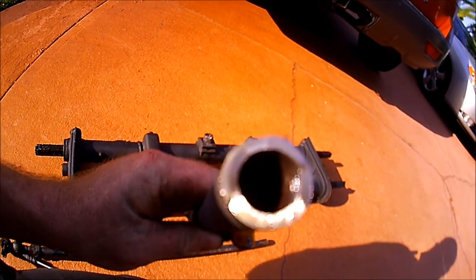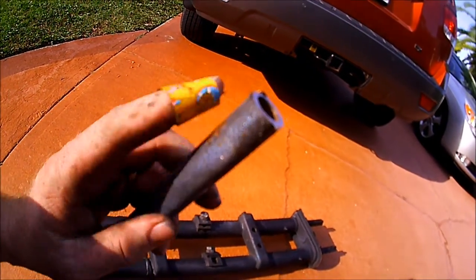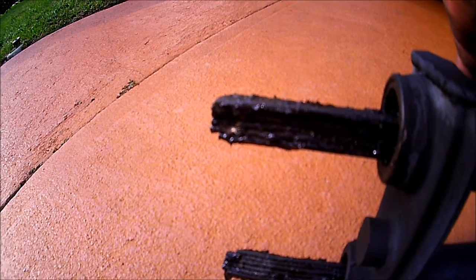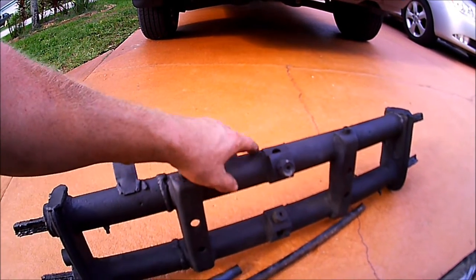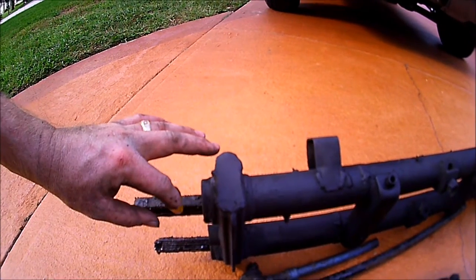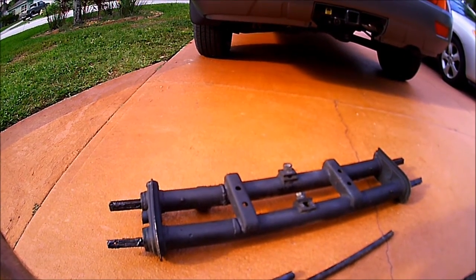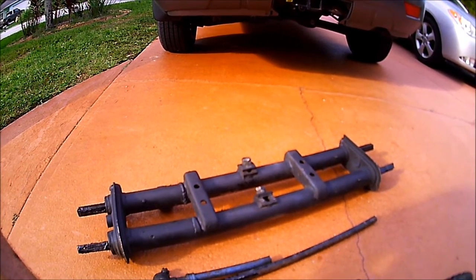The threads go pretty far in there. You probably can't see the threads in that picture, but they are in there. And a friend of mine is going to tap it farther. He's also going to redo the little spot here where the grub screw goes. He has a little jig that he made out of the center of the adjusters. He takes the stock one, because he has those left over from putting adjusters in, puts it on the side, and then puts it in his good drill press and drills in there with what he said I think was a 9/16 drill bit, in case anybody's out there looking to do that. So we're going to take it up there to him, and I'll pick it up tomorrow. He'll do it probably in the morning, I guess. And then I'll slap it right back in the bug and start getting this thing back together.